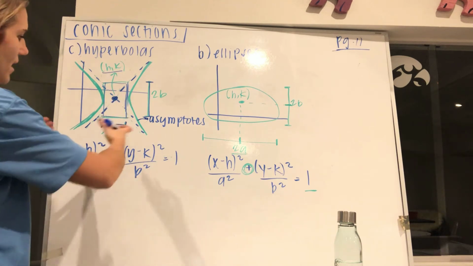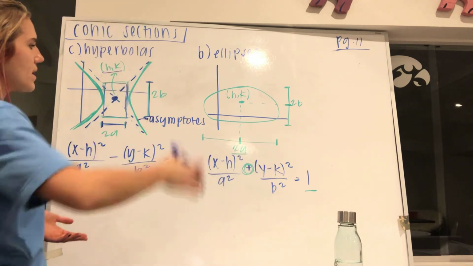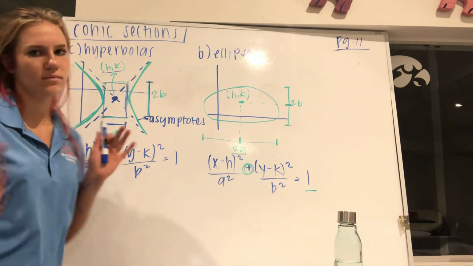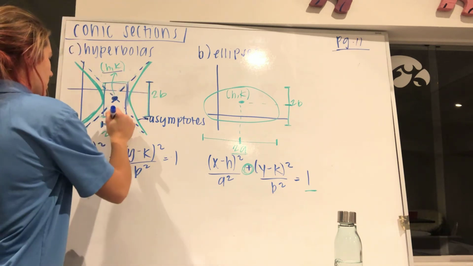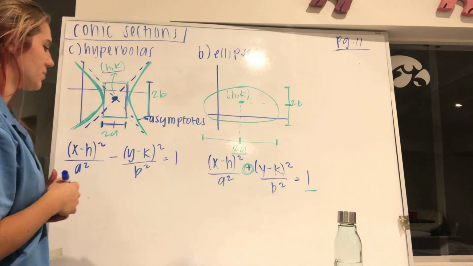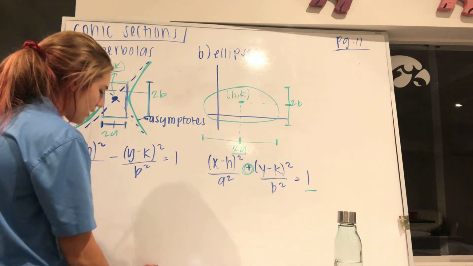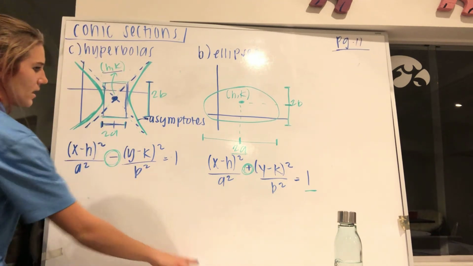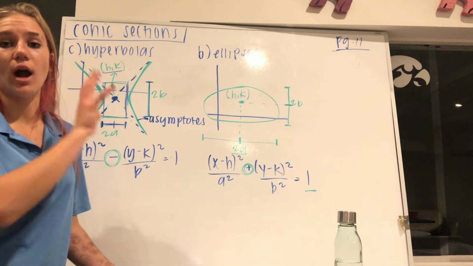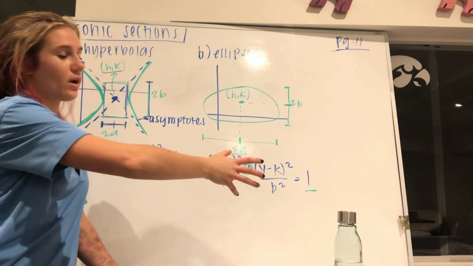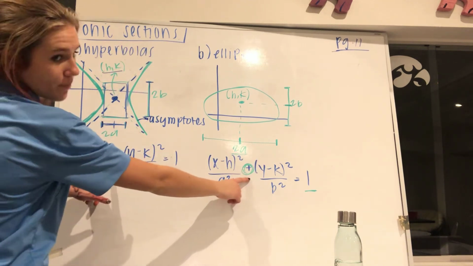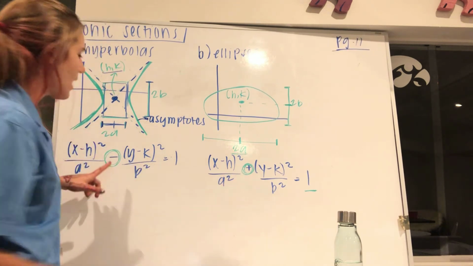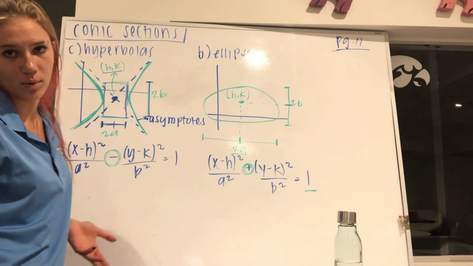So again, A is still going to be x-axis, B is still going to be y-axis, and again it's 2A, 2B, side to side. You could technically divide it by 2, just as we did with the ellipse there. And another thing, like I said before, this is going to make a lot more sense now. The only difference between the equation for a hyperbola and the equation for an ellipse is what goes right here, right? Positive, we're adding these two terms together in an ellipse, and we're subtracting these two terms in a hyperbola.